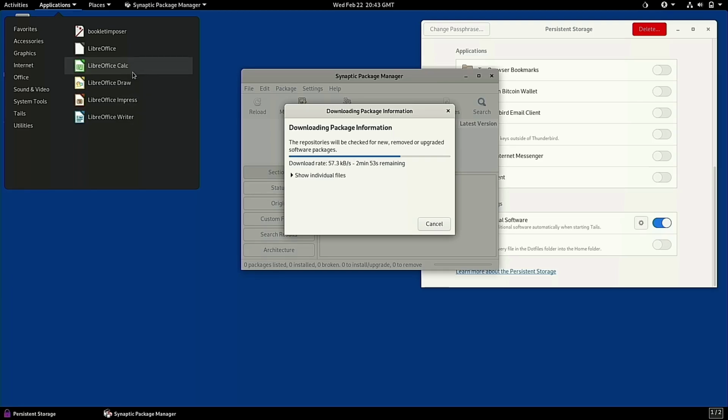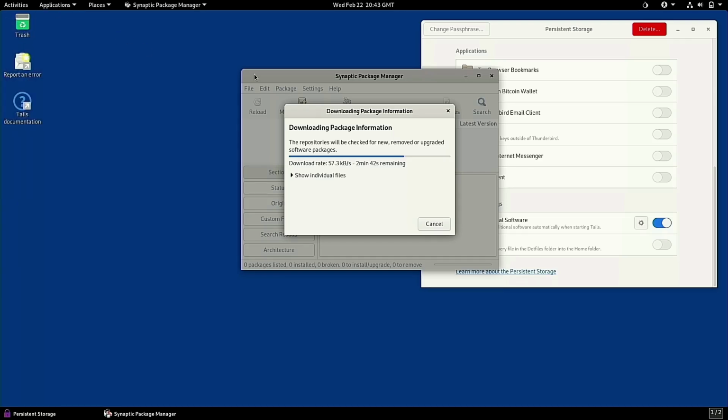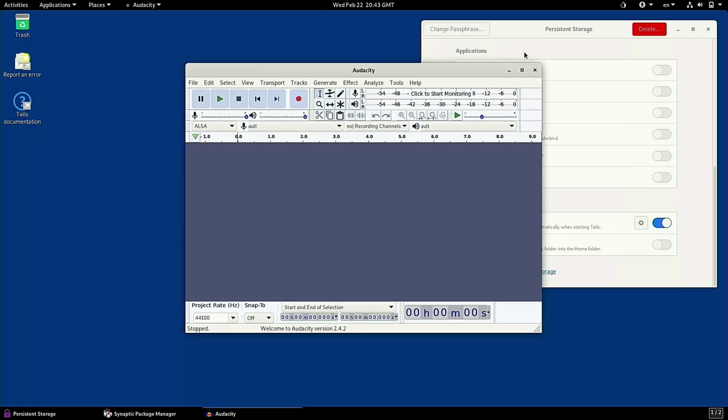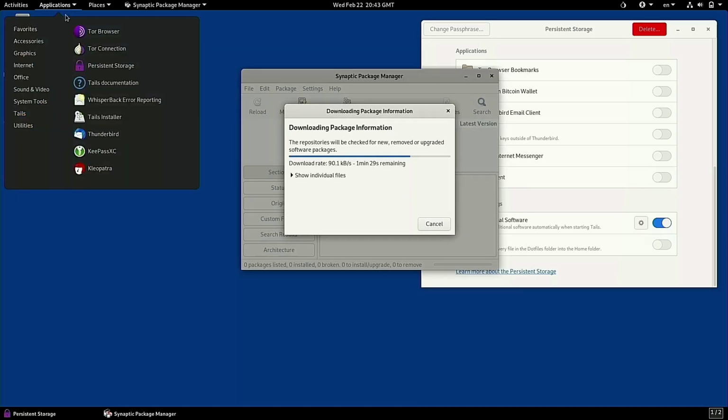So it looks like we do not have the database options, but we have everything else there. Sound and video, we have Audacity, most likely a version of Audacity without the telemetry, or the telemetry has been stripped out. Remember that Audacity did end up getting some telemetry. All right, telemetry did not start until version 3 of Audacity. So we're running 2.4, so that's still good. We have Brasero, Sound Juicer, Sound Recorder, we have Videos.